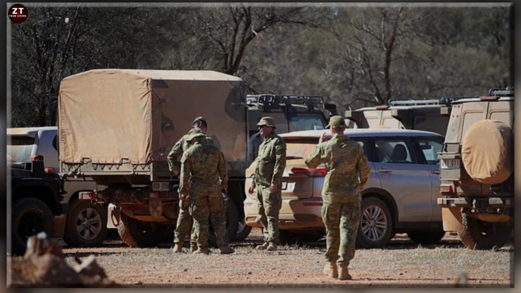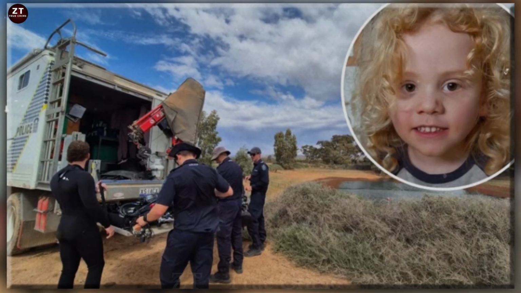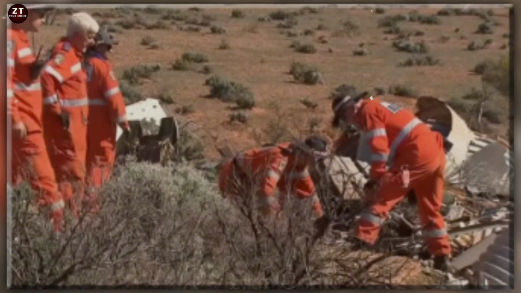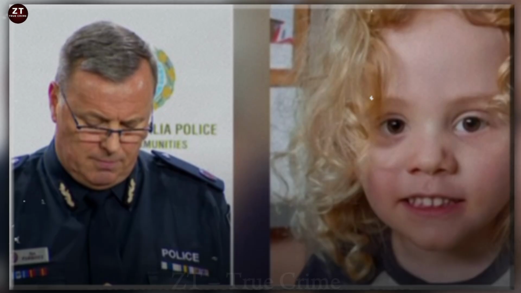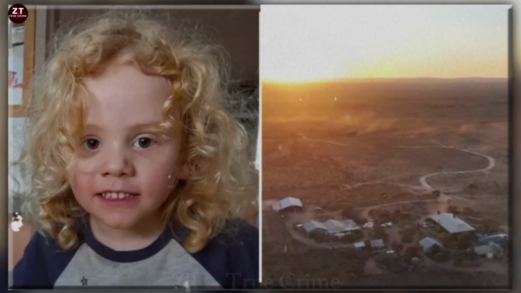The initial 72 hours, while critical, were subject to these same constraints. Search teams moved quickly, but conditions on the ground changed just as quickly. Wind patterns shifted, shadows lengthened, surface soil loosened and settled. If footprints were ever present, they may have vanished long before the first systematic grid was established. As experts often note, the outback's capacity to erase signs is not gradual, it is immediate.